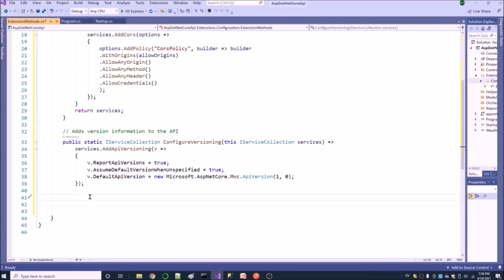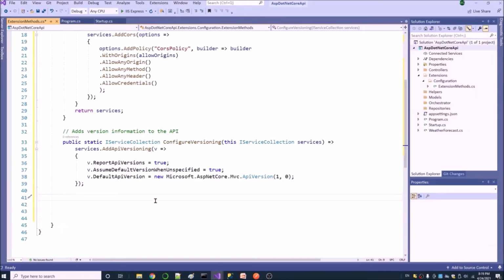Now I have added the ConfigureVersioning extension method. Now I am going to add the ConfigureSettings extension method. This method will take care of the database connection string, etc.